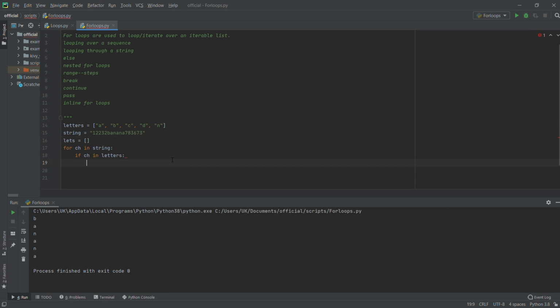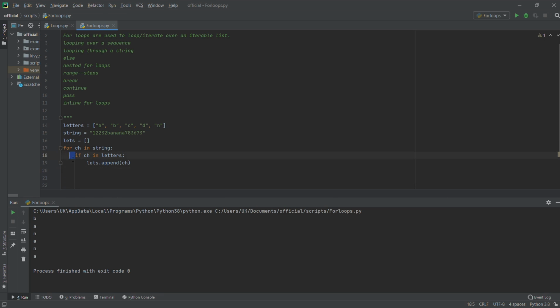So for ch in letters, we just do let.append, then we say ch. Okay, so you have this. It collects all the letters inside the string we have defined above. So after collecting this, when we do this, it's outside the loop.